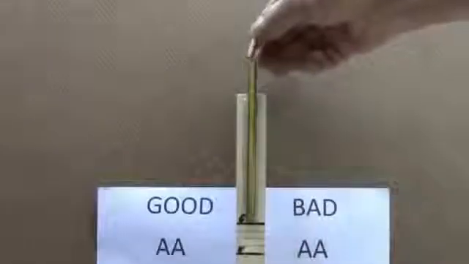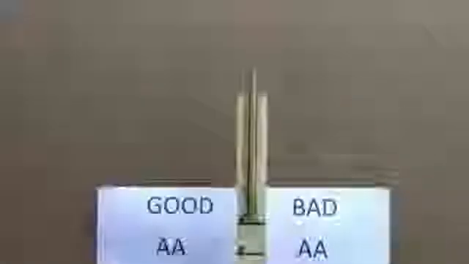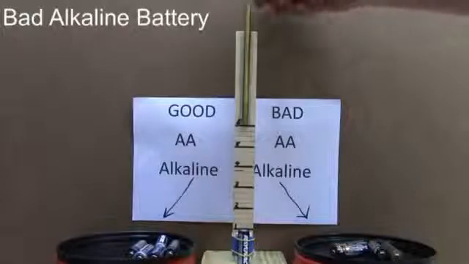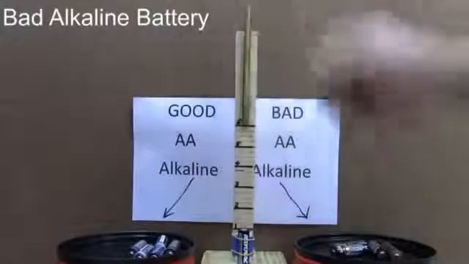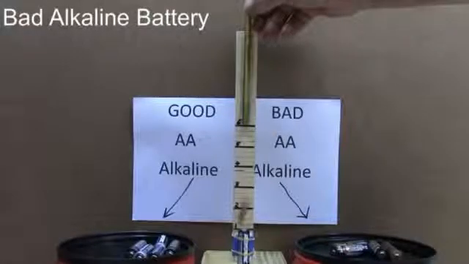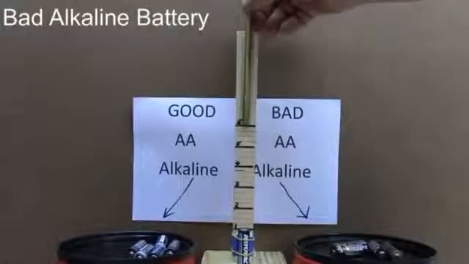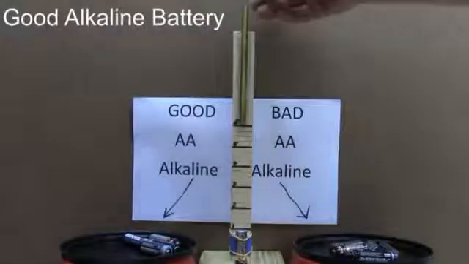We're using a brass tube with a brass slug that we're going to drop through the tube, and the tube is used to keep the travel straight so it drops exactly on the battery. We're using brass to eliminate any magnetic effects, and we're dropping it on a bad battery. And we'll do it again. Okay, now we have a good fully charged battery, and we'll drop the slug.